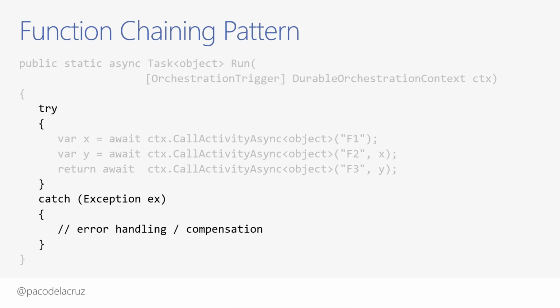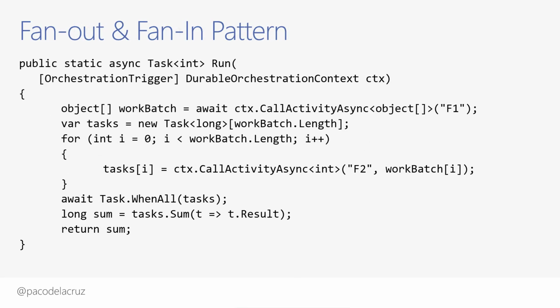As I mentioned, we can implement just the normal constructs we are used to in C# to implement exception handling, and we can also implement retries when we're calling these activity functions. If we wanted to implement the fan out and fan in pattern, again, very, very few lines of code.